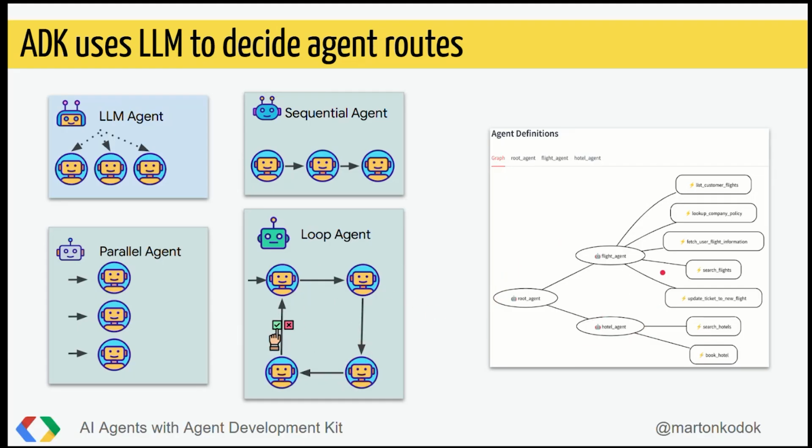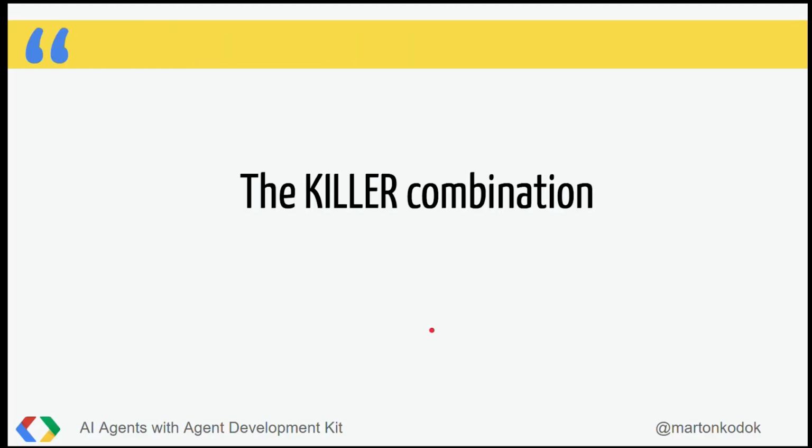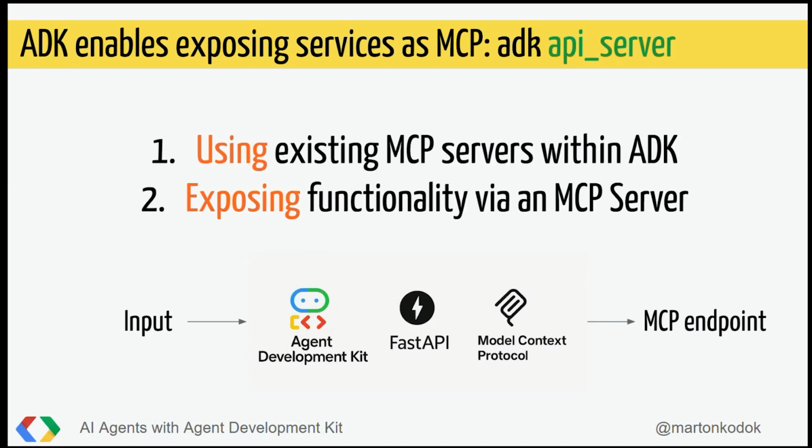Also, ADK provides a visual representation of your tools and sub-agents and everything. So it's really helpful to get going if you work on a more complex application. But nonetheless, there is a feature which I really like: using existing MCP servers within ADK and exposing functionality via an MCP server. At first, the explanation sounds complicated, but I will explain with a very easy example what's on this screen and why this is a killer example.